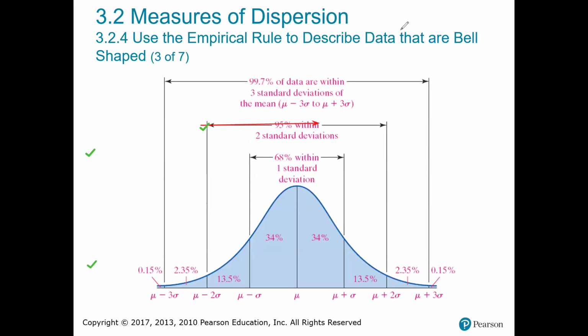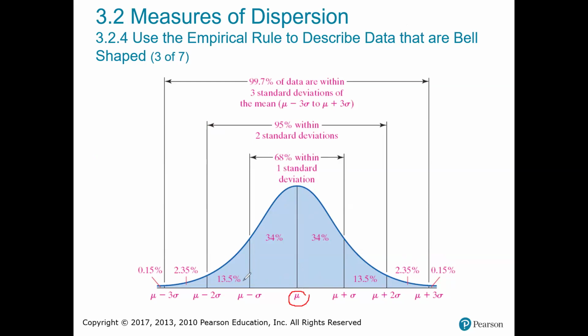So if you take a look at this picture, it is showing you that here is the mean in the center, the middle part. This type of curve, which is symmetric, is called the bell-shaped curve. And when the mean is in the center, if you go one standard deviation to the left or one standard deviation to the right, that covers 68% of the curve.